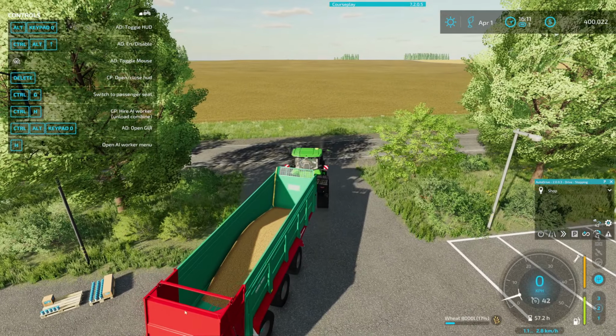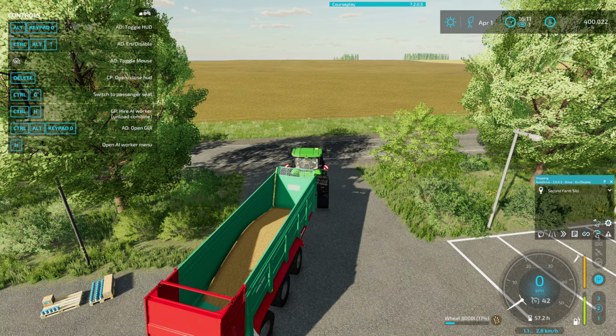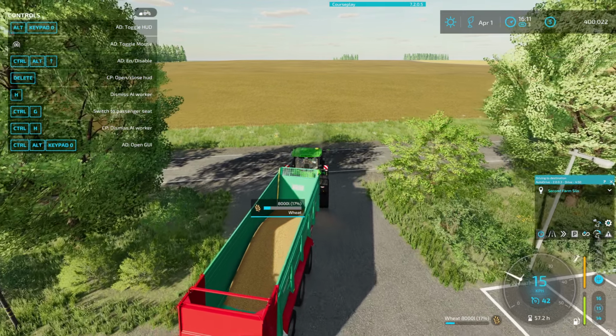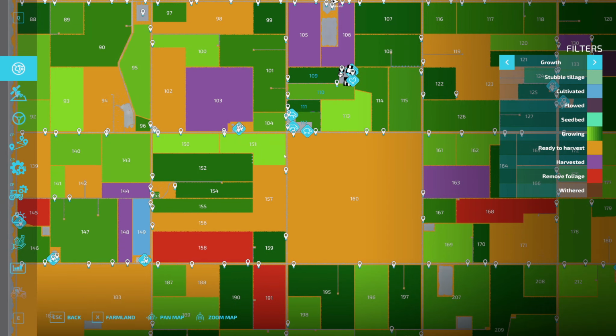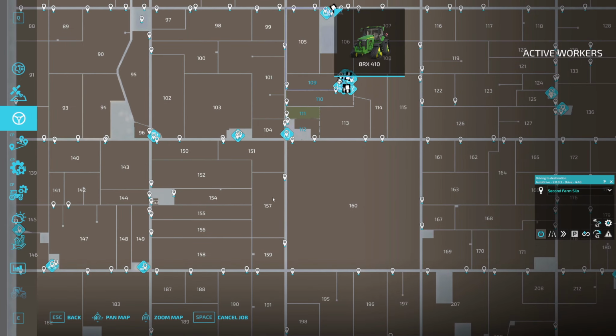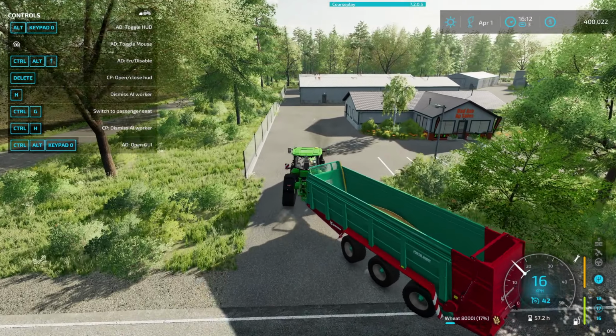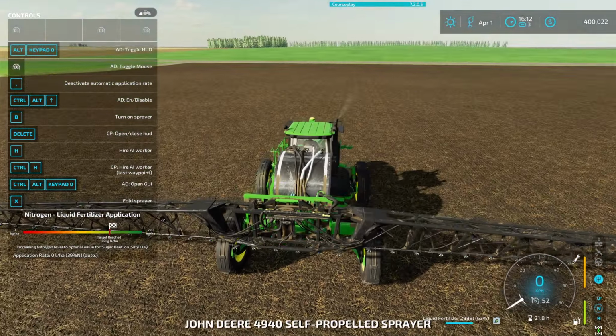I'm pretty good at by the look of it. So let's go to second farm silo. Wherever he's going. Ah, he's just turning around, okay. I'll leave him to it.